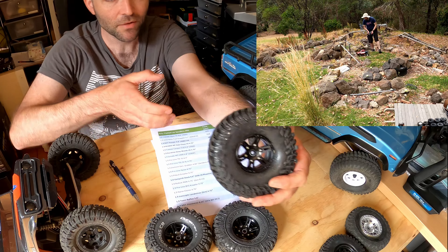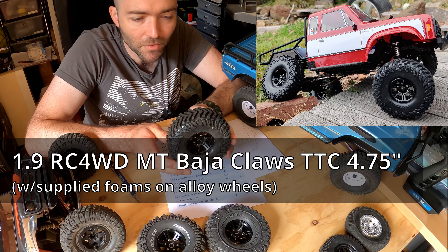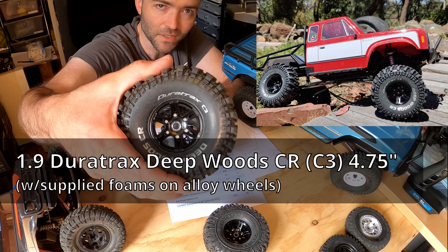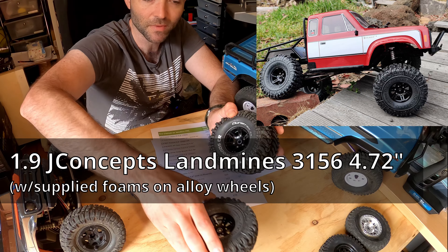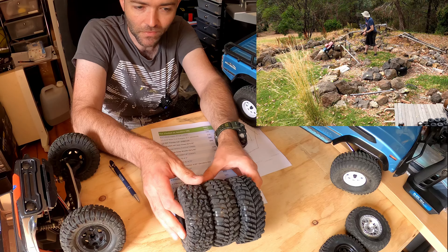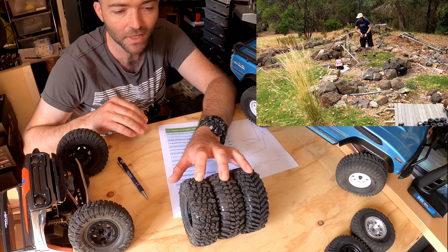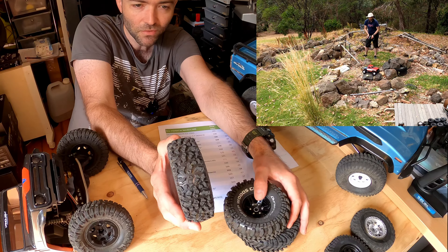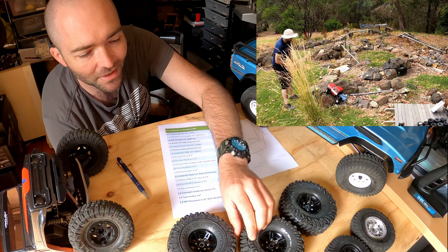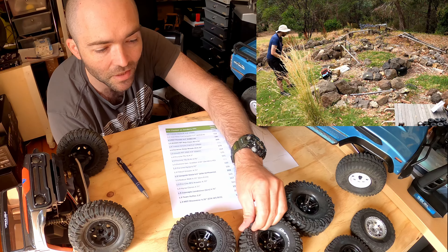The other three tires are all running on the same vented wheel. The foams used — from the Mickey Thompson Baja Claws TTC, to the DuraTrax Deepwoods CR C3 compound, to the J Concepts Landmines — are all the stock foams provided with the tire, all on the same weight wheel. The Landmines aren't directional, but both the Mickey T's and the Deepwoods are. All three have a nice stretchy, sticky rubber feel and I'd expect them to do pretty well.